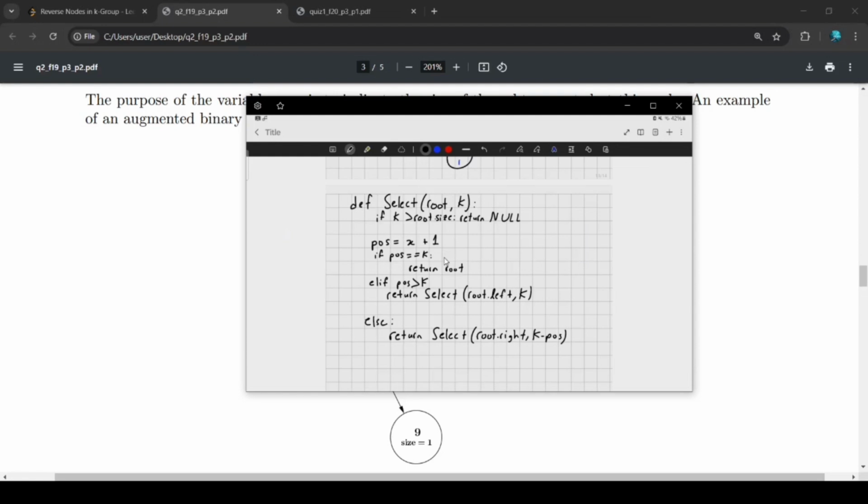A few other things to keep in mind regarding how you actually write your answer for this question. It might be a good idea to explicitly state that x is the same x we defined in part A, or, as I said, you could go with the route of defining the size of null to be 0. Also, it might be a good idea to check if the root is null as the first step in the function, and if it's null, we can just return null.